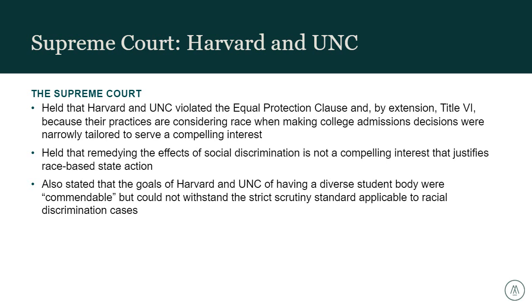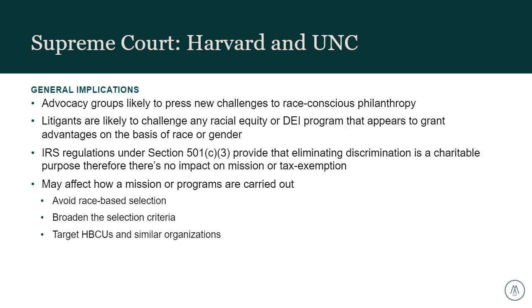So the Supreme Court, Harvard, and the University of North Carolina decision, this was voted on June 29th, 2023, so this past summer. And with a vote of 6-3, the Supreme Court rejected affirmative action at colleges and universities around the nation, declaring essentially that the race-conscious admissions programs at Harvard and the University of North Carolina were unlawful and sharply curtailing a policy that had long been a pillar of higher education. This primarily now affects impacted universities and colleges. However, we do expect to see some implications of this going forward.